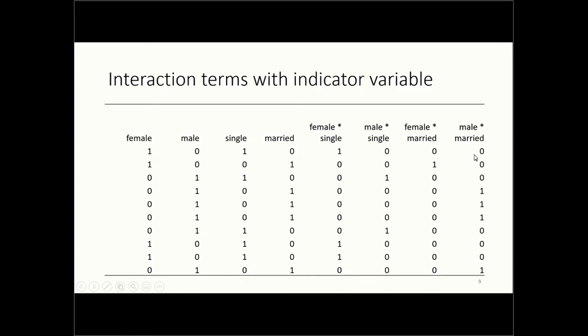Now notice that here we have only one 1 for one of the four categories, and the rest is zero. So here we have a one on female and married because that person right here is a female and she's married. And the rest are zero. And so forth. This person here is a male that is single. And you can see that's male, that's single. And so there's only one 1 here, but the rest are zero.